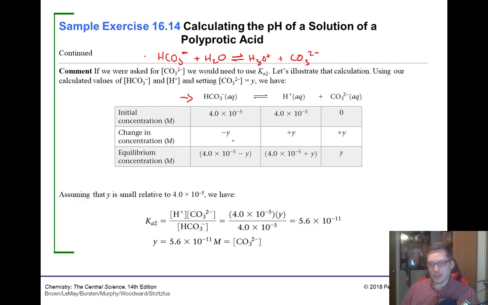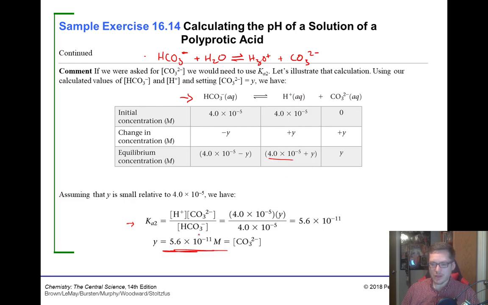Now we know the reaction is going to go to the right. We could calculate our Q value. Remember, Q is our reaction quotient, which tells us which way our equilibrium is going to go. But because this is a 0, we know for sure it has to go to the right, because the reaction to the left can't happen if there are no reactants to hit each other. So our Ka2 value would be this. We solve for our y value, and it's 5.6 times 10 to the minus 11th. This would also be the concentration of carbonate, and this plus this would be the concentration of our hydronium.